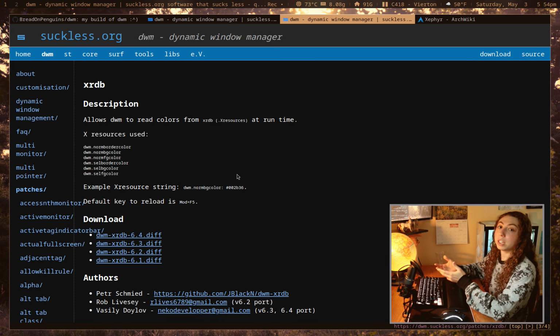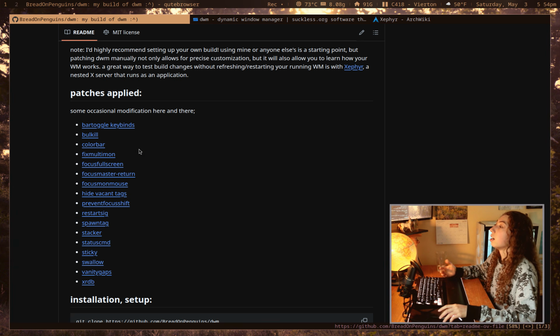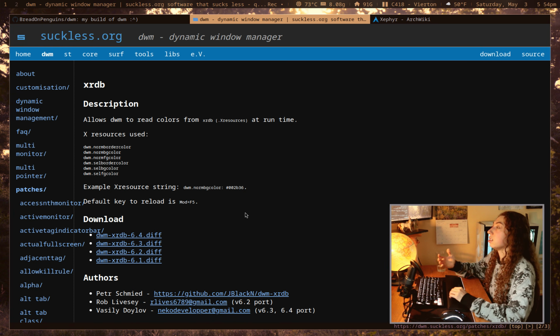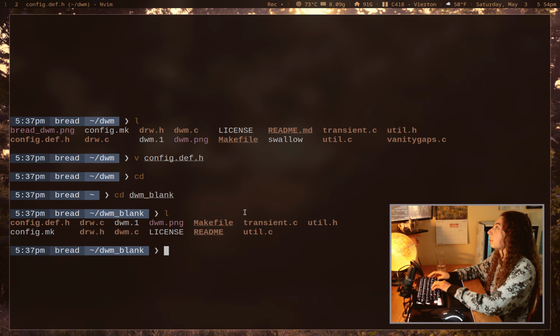So hopefully that gives you an idea of what order to patch in to try to avoid conflicts. But once you start having a bunch of patches, conflicts are kind of going to be unavoidable. With this many patches, I did have a bunch of conflicts that needed to be resolved. And to explain what a patch conflict is, I should probably just get this patch file and show you, since that would explain it a little bit better here.